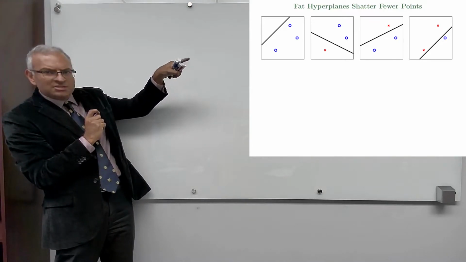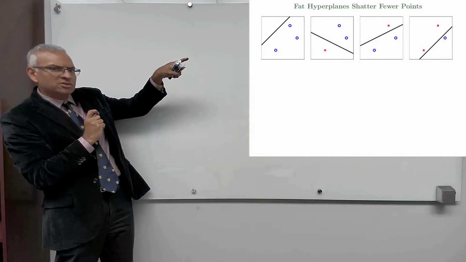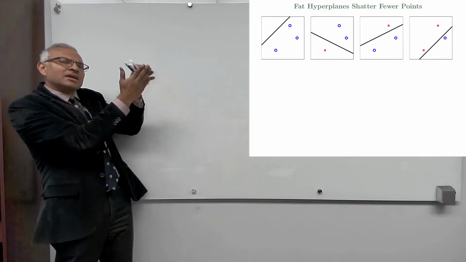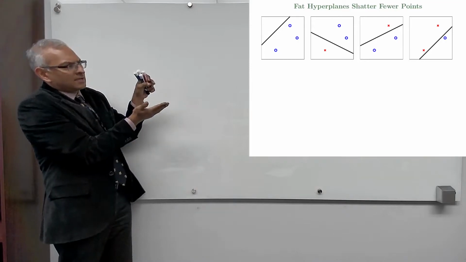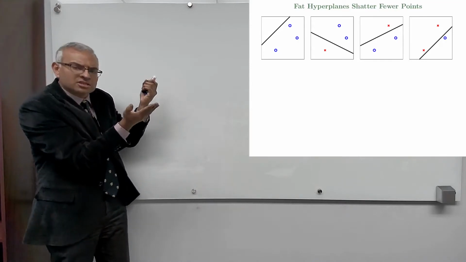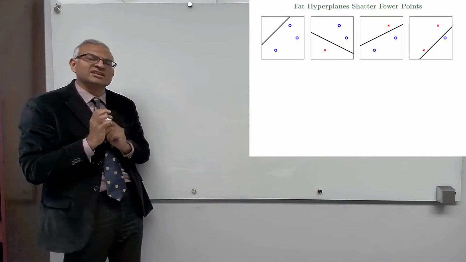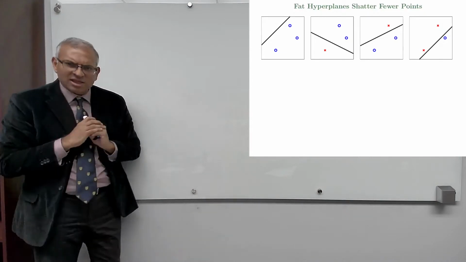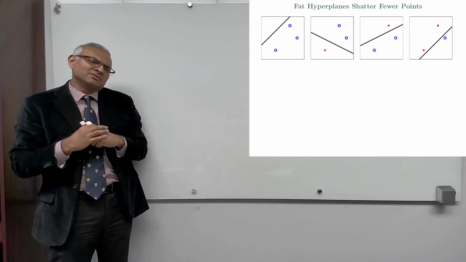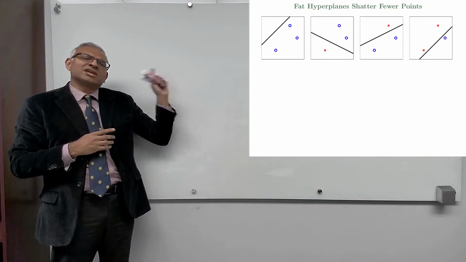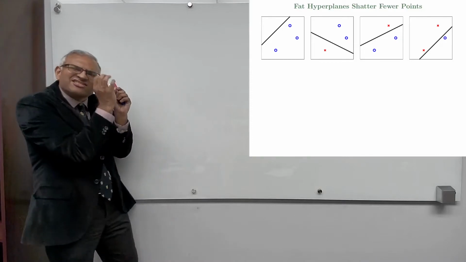We can see that if we flip each +1 and -1 point, so flip the blue and the red, you get the other 4 dichotomies. And the same perceptrons will separate those other 4 dichotomies by just flipping which side of the perceptron is +1 and which side is -1. So you can take that top picture as illustrating that the perceptron can shatter 3 points. But now that's a thin perceptron.